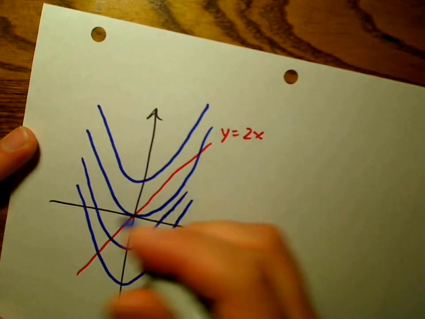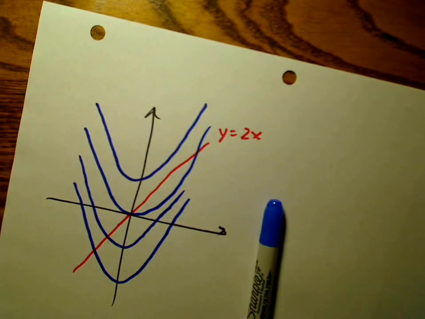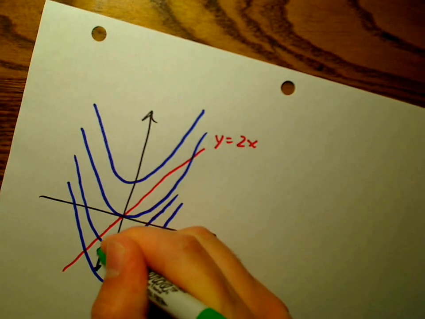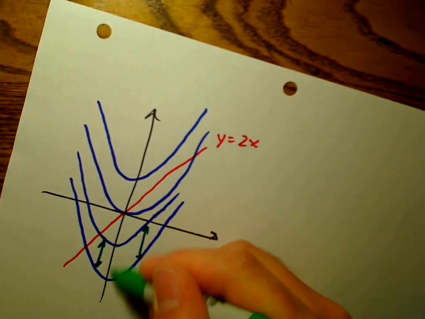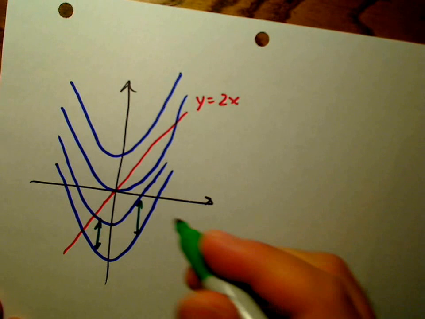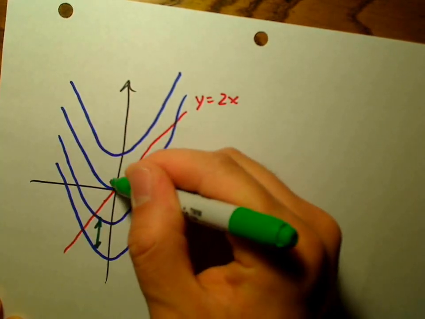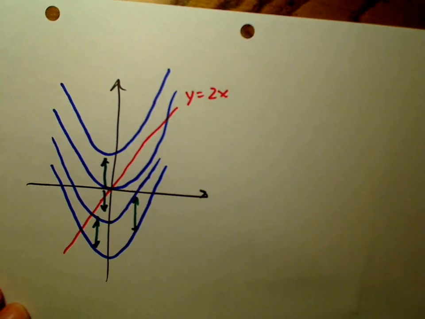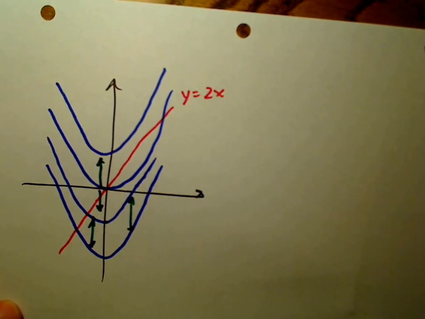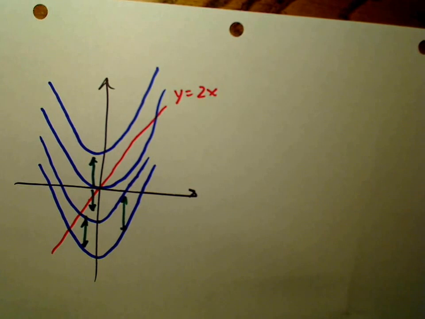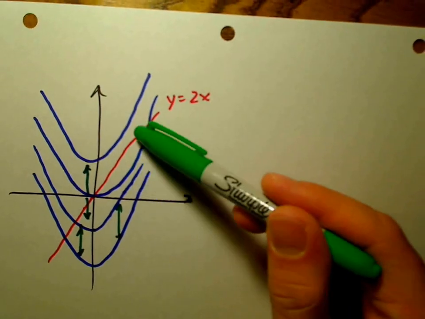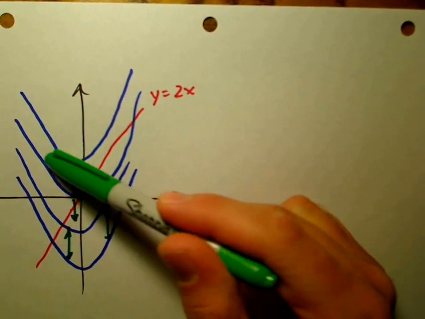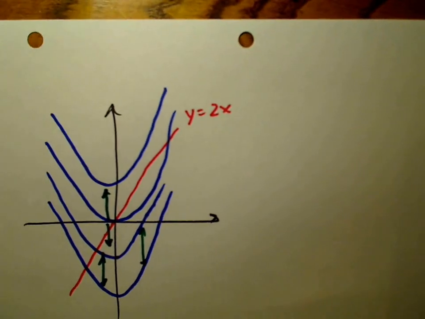Not quite parallel, because that word only applies to lines, but the distances between them are the same. The distance between them there and there is the same as the distance there and there, and that would be the difference between the constants that go with this. And so you take that x squared and you can shift it up by a certain amount or shift it down by a certain amount by adding a negative number to it, and you get all of the different antiderivatives. And we've noticed by now that shifting up the vertical position of a curve does not affect its derivative, because the derivative is just all about tangent lines. It doesn't matter how high that tangent line really is.